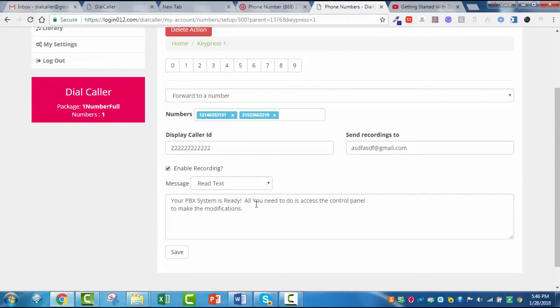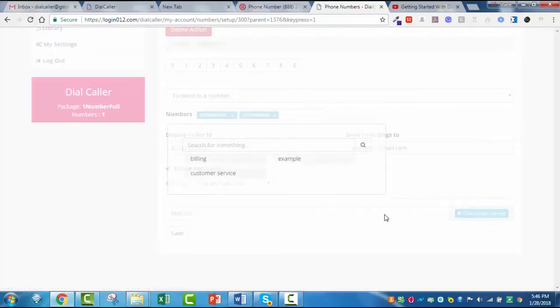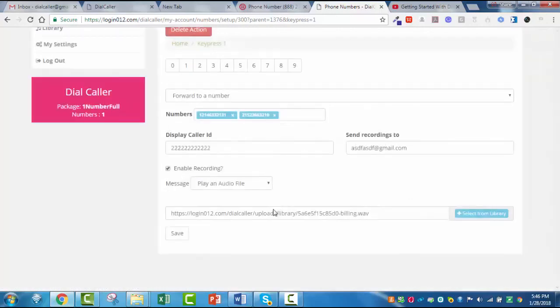And then this down here is, say they've already pressed 1 to go to my billing department. I can either type in something here for the system to read to tell them it's going to the billing department, or I can attach my message that I made for billing, right? So pow. You've got to click on the word there, and then hit save.